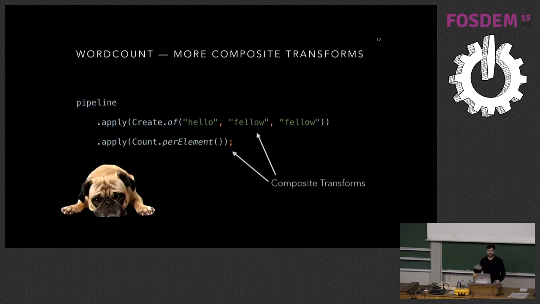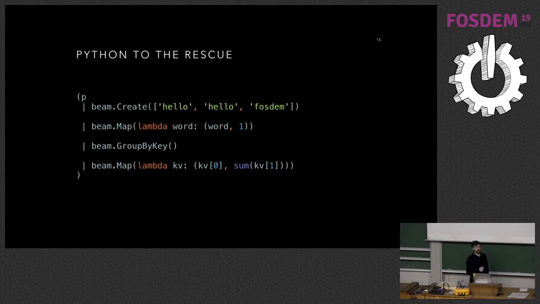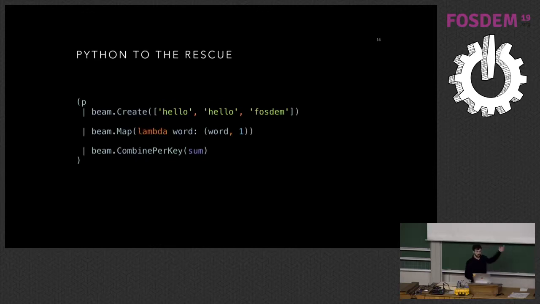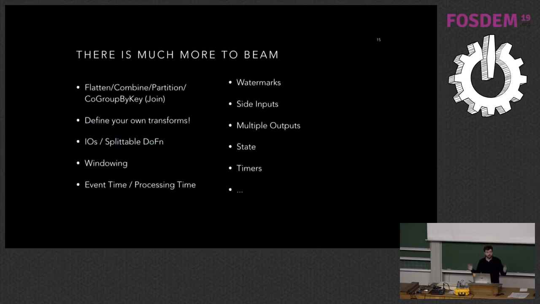There are a lot of these transforms in Beam, and if you read the documentation, you can write really readable code, even in Java, because that is the Java API. Fortunately, we also have a Python API, which looks so much nicer. Here, this would be the same initial example. We just use lambda functions for that word count. And also in Python, we have these composite transforms. This is maybe slightly simpler, where we have the CombinePerKey function, and we pass sum as an argument.